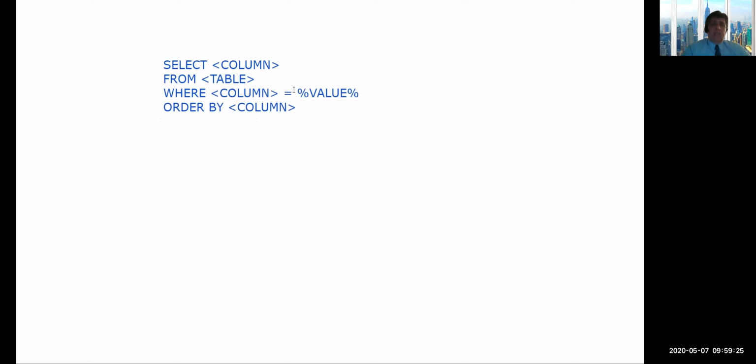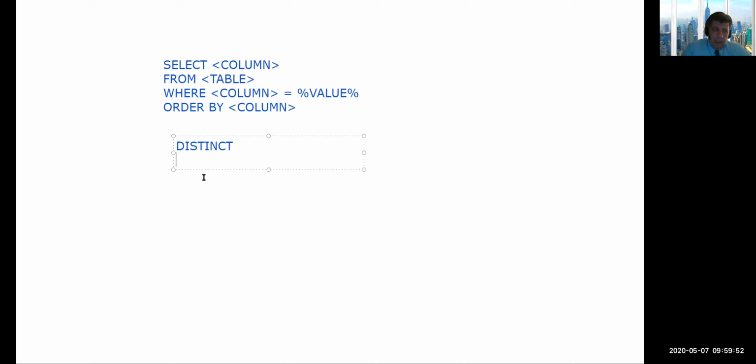So today we're going to add a couple of commands, and I'll show you some examples of queries on this, but I'll just go over the commands we're going to be talking about here. We're going to be talking about commands like distinct. Distinct is a qualifying command that we put in front of the column name, and what it does is it returns only the distinct values in that column.